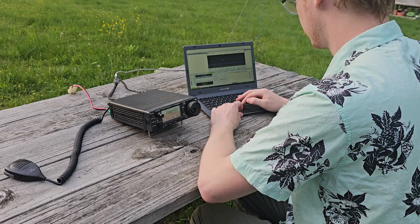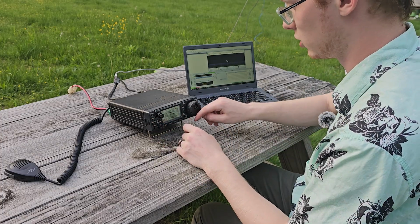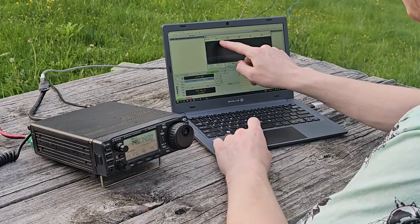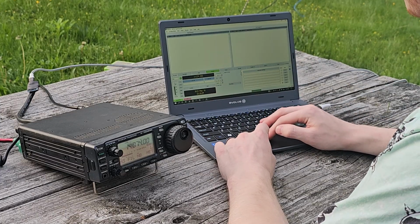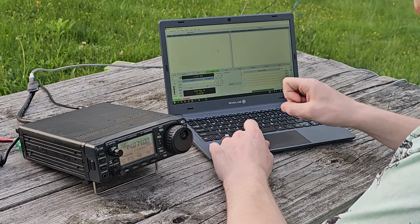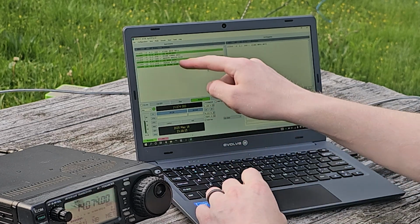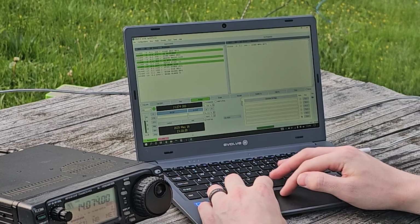We should start seeing audio coming in. Oops, I must have bumped this and changed the frequency, so let's change this. All right. Yep, and I'm starting to see the FT8 come through on there. So now that you've got that set up, we're going to start decoding things. And I'm starting to see messages popping up. There we go, it's working. It's working in the receive already, so now we're just going to transmit, send out our call.